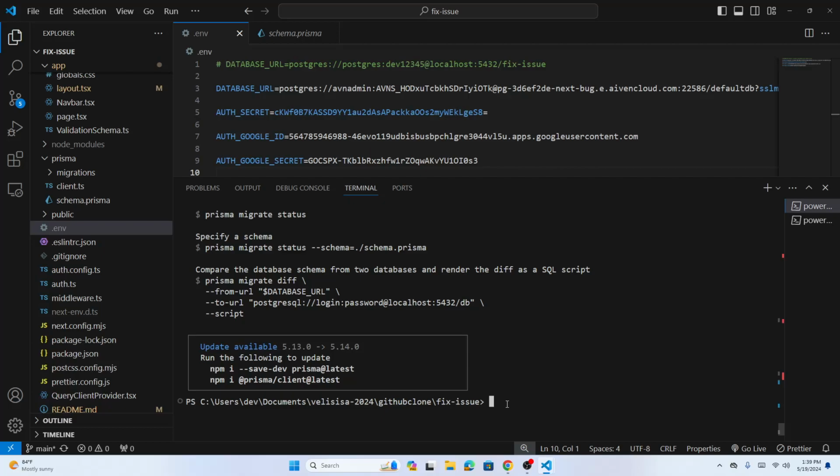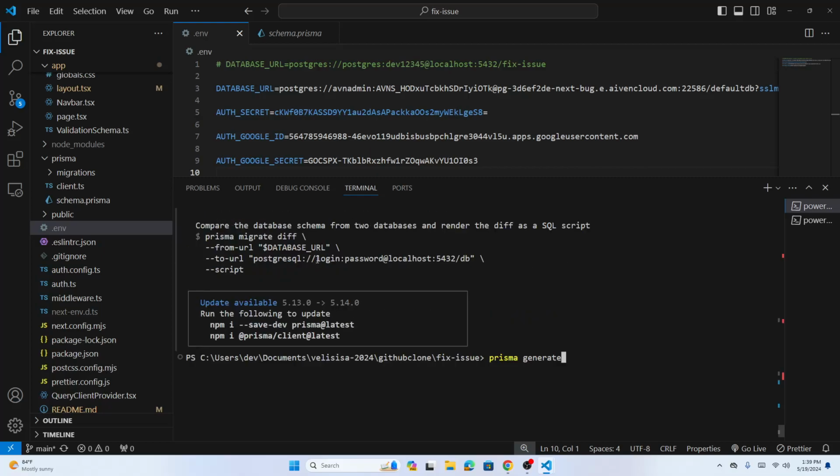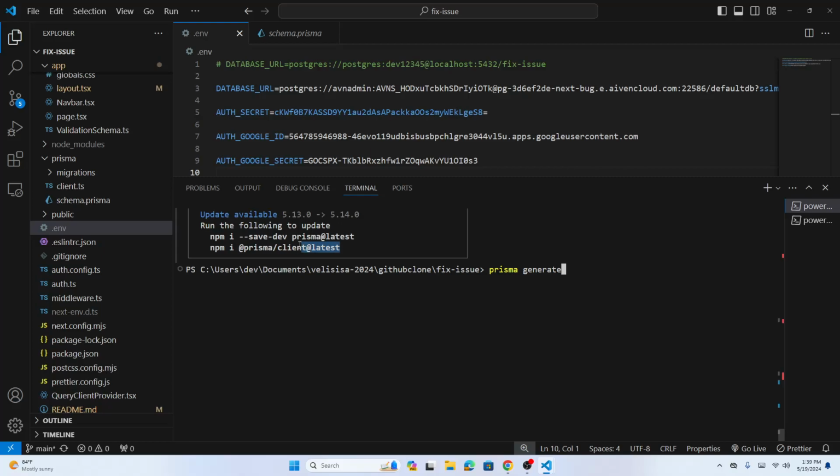Okay, so what we can do, if not, you can try this. Just write prisma generate. So it will generate the Prisma client, right? You need to have the latest client.